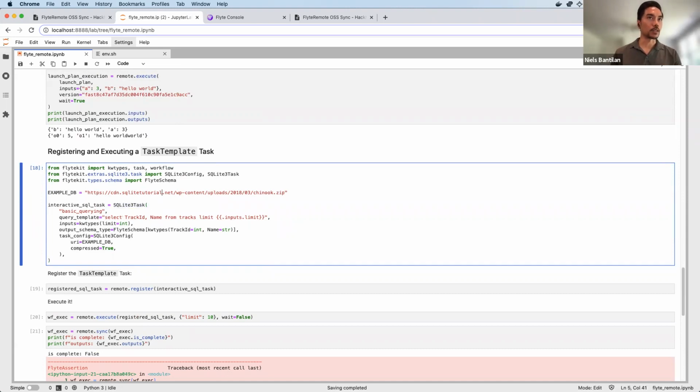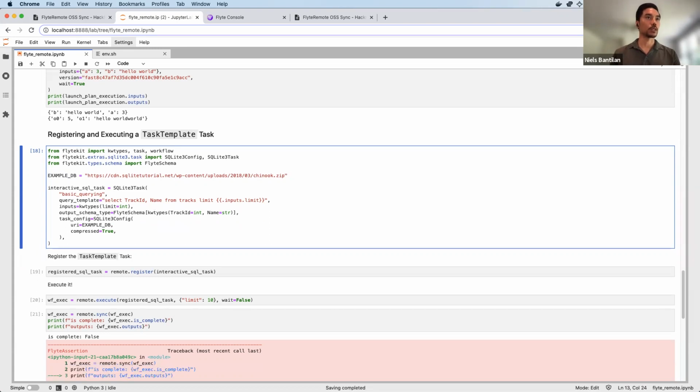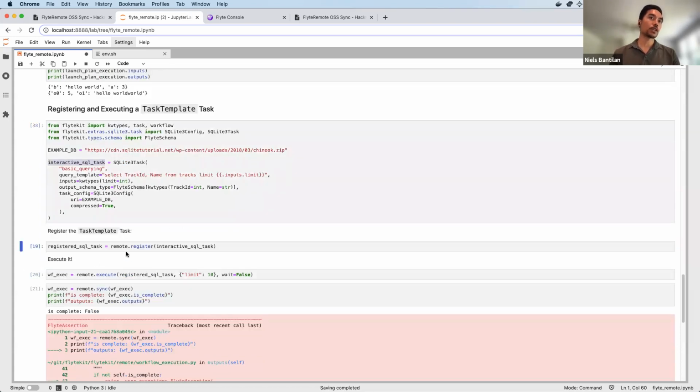Here I'm using this one SQLite table and doing a super simple query on it. So let's define this interactive SQL task, and you can register it. Just to make sure, I'll give it a name here.